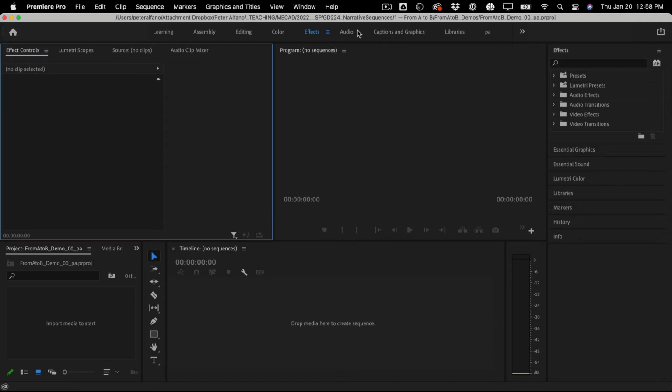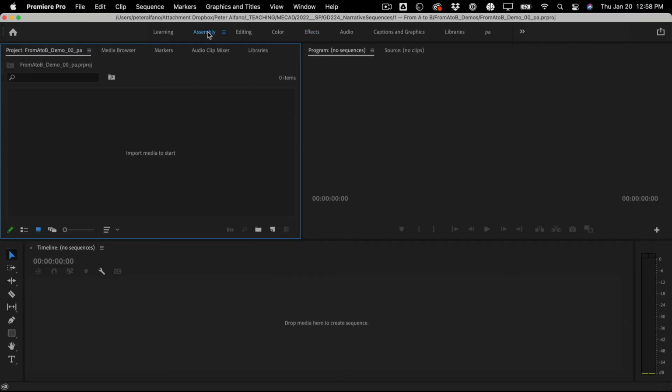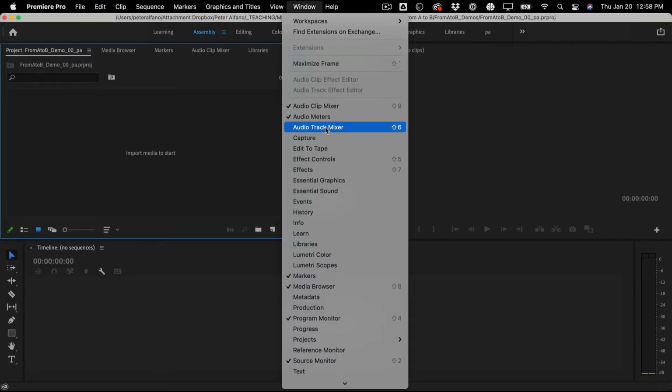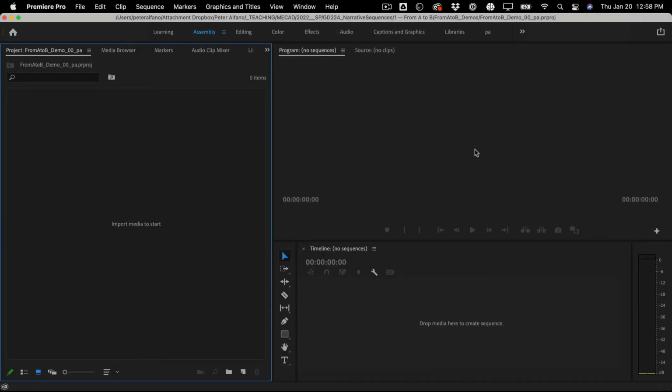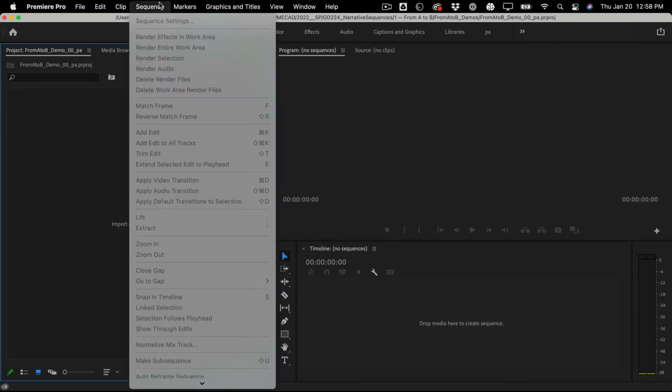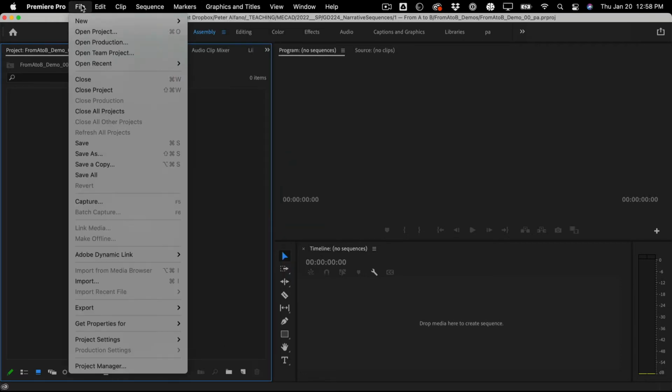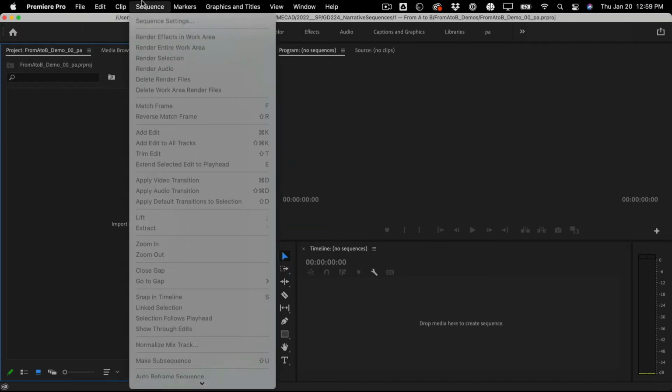Okay, so your little window might look a little different. Let's go to Assembly, and then go Window, Workspace, Reset to saved layout. And so this should look something like this. The first thing we want to do is set up our sequence.